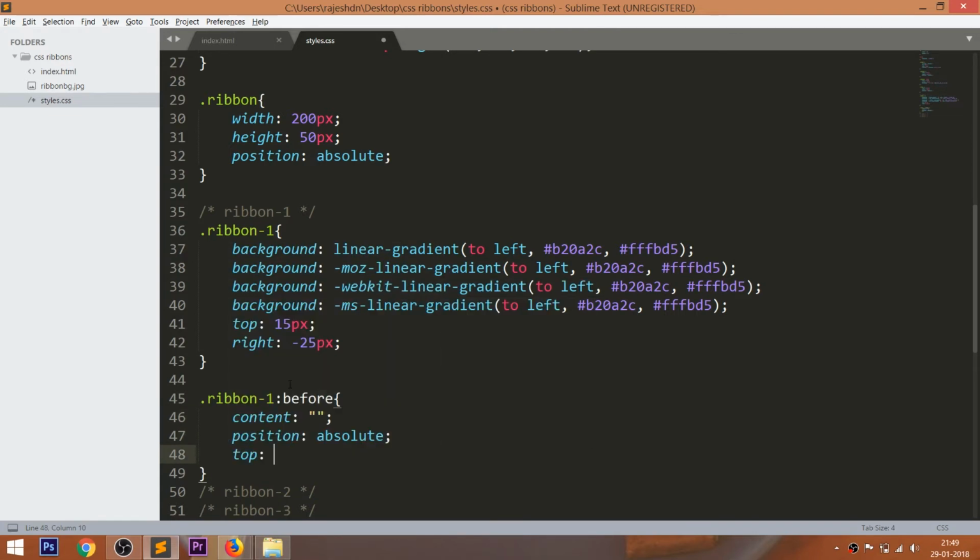Set the position value to absolute, and by using the border property let's create the solid box.